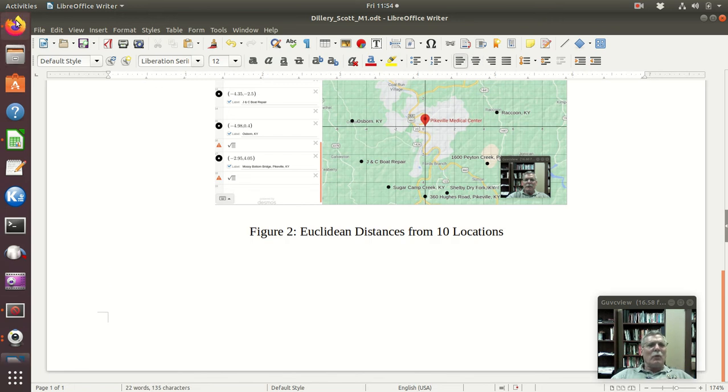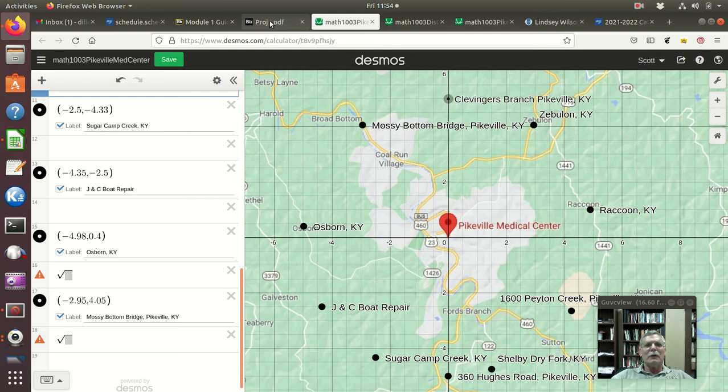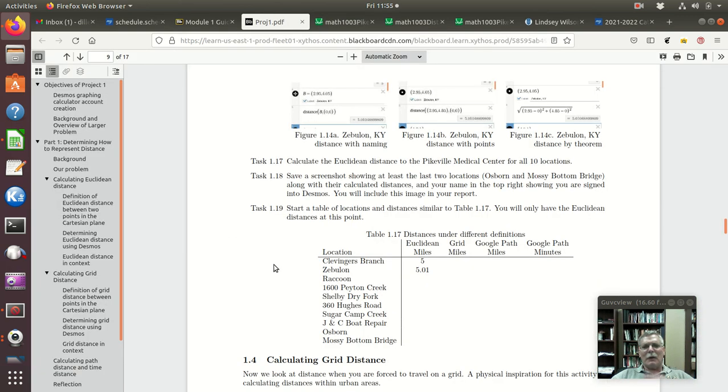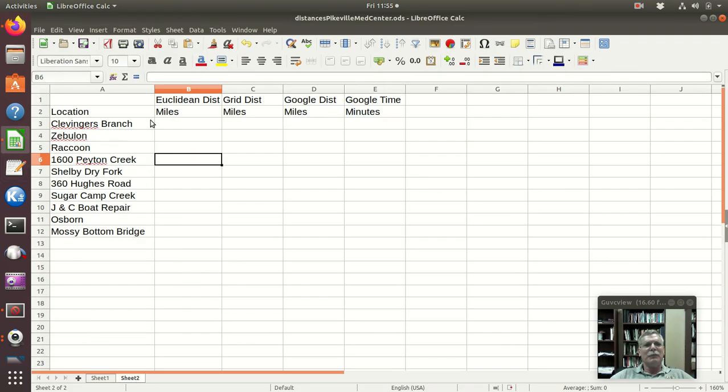So then I go back to the project, and it says finally task 119, start a table of locations. So I'm going to need a table like this. Now I think the easiest thing to do is open up your spreadsheet, Microsoft Excel. I already did that, and here I typed in location, all the 10 different locations like that.